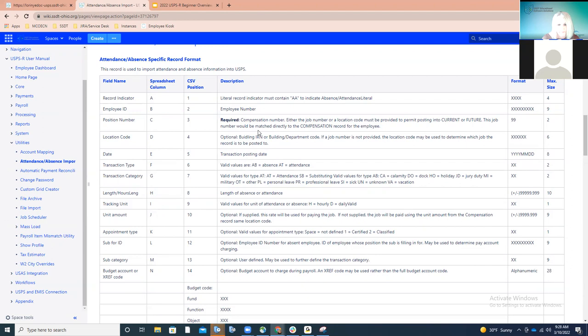I know some districts, with their third party, find it easier to include the column headings in row one, so they know that column B is the employee ID. Just know that when they go to load that file, they're always going to get at least one error because it's not going to be able to load that first row. And that's totally fine. They open the error file, they see that it's erroring out on row one, and that's okay.